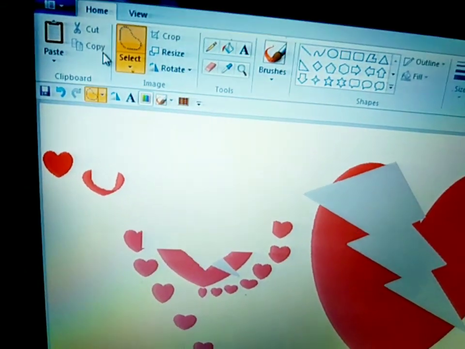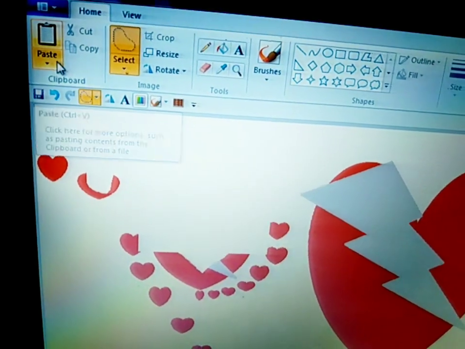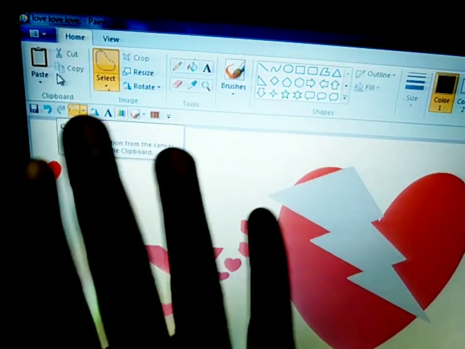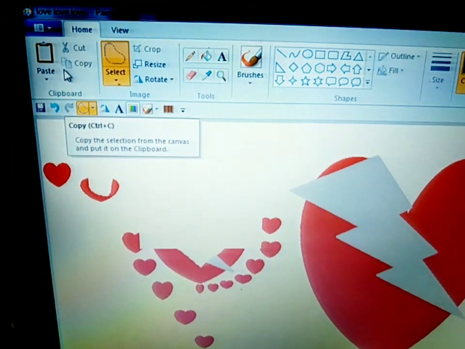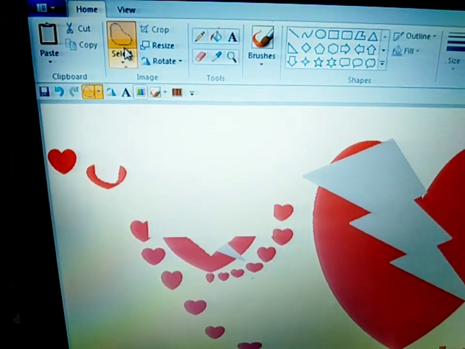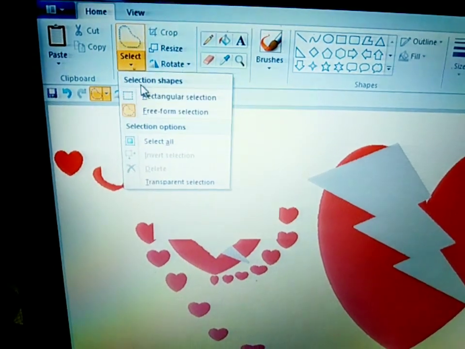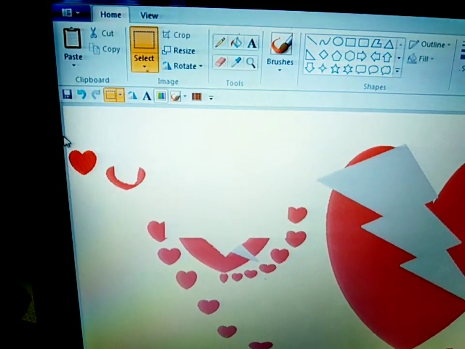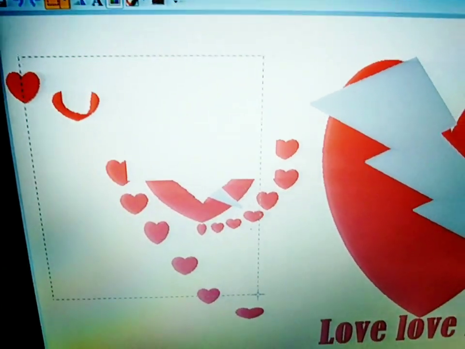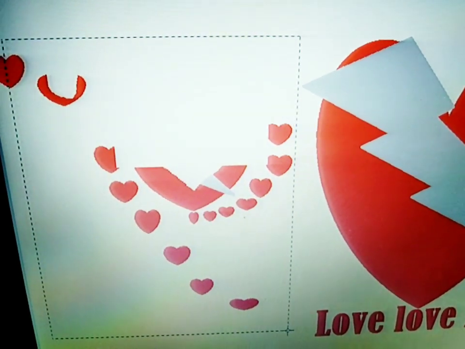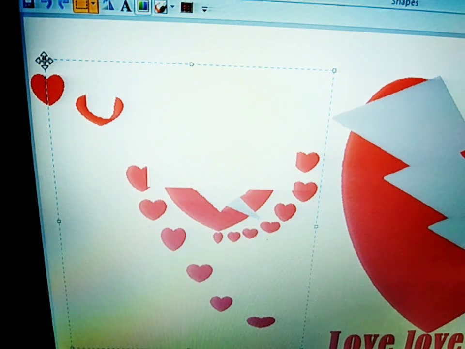Now I will show you the use of copy and paste. For that, first I will remove this left part. Let me use rectangular selection to remove the complete left part. This part of the drawing I want to remove.